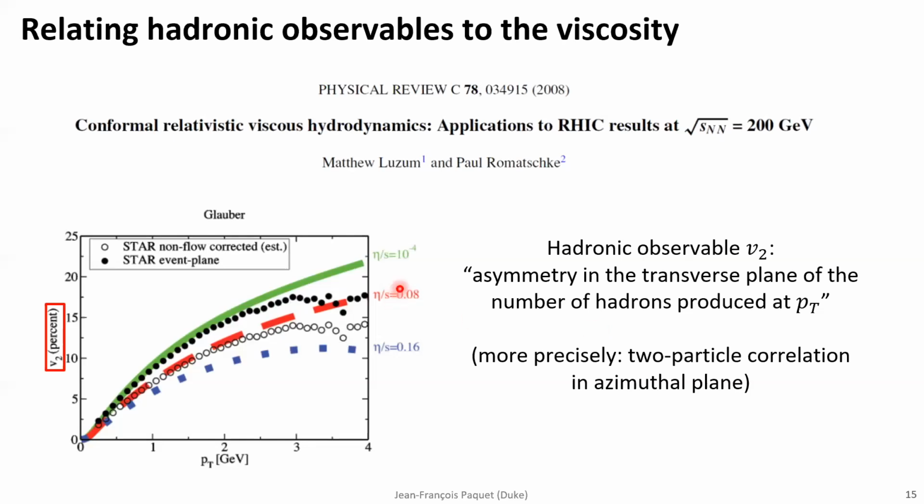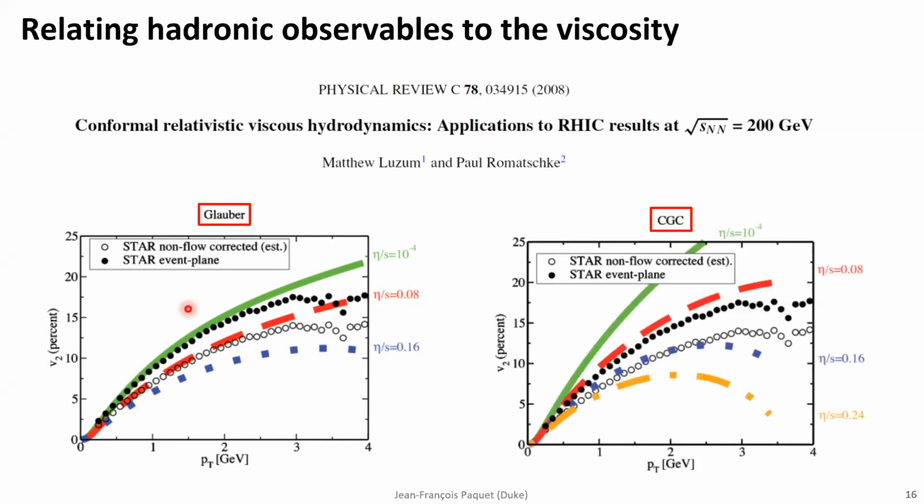Now, again, back in the day, they were doing this because they were basically the first ones to do this kind of analysis. Now, the other challenge that they realized was that this viscosity depends on other details of your model. So, for example, here, they used two different initial conditions for their hydrodynamics, two different models. And they found that the viscosity that you extract is different depending on this initial condition.